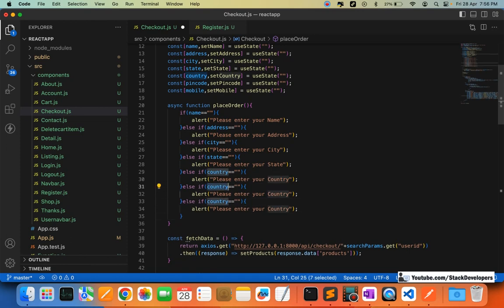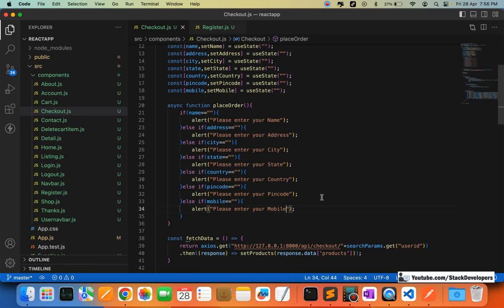After country, pin code, please enter your pin code. Then mobile, please enter your mobile.